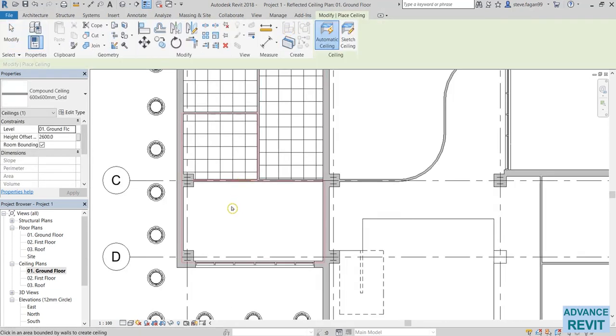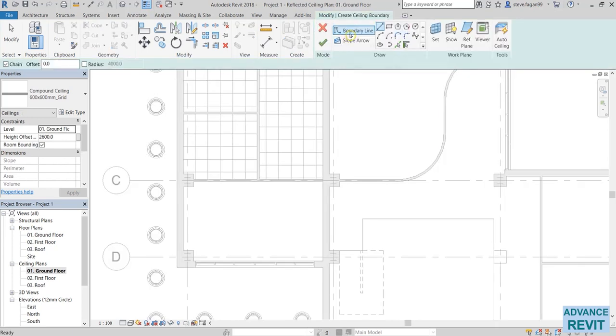Again, with the automatic ceiling, if I use it in the lower end here, it's going to spill in. So I can now show you how to use the sketch ceiling. I'll just toggle over to the sketch ceiling. Because we're placing a boundary, we're inside the boundary editor where we've got a red X and green tick. We have our draw panel here and our options bar.